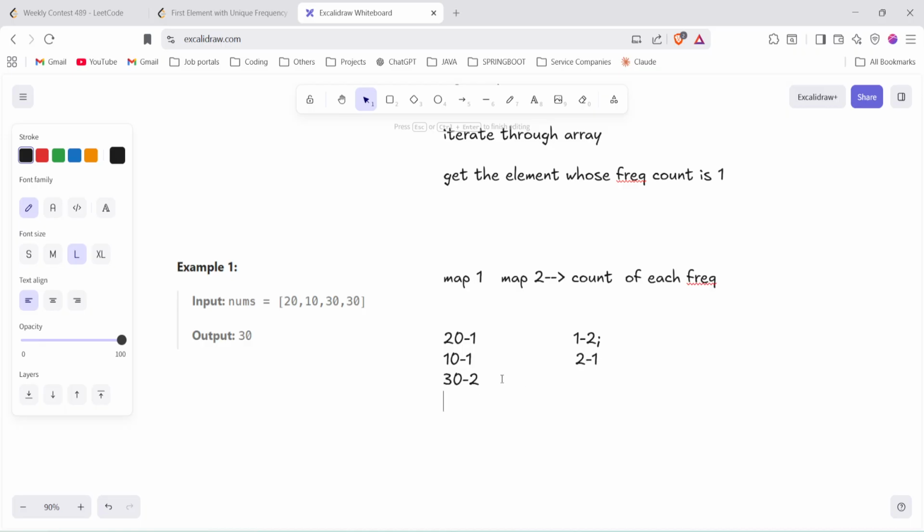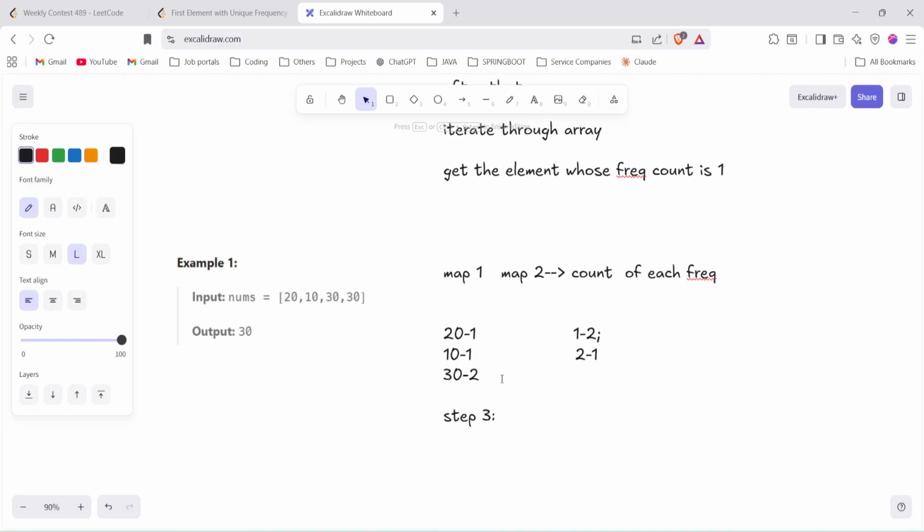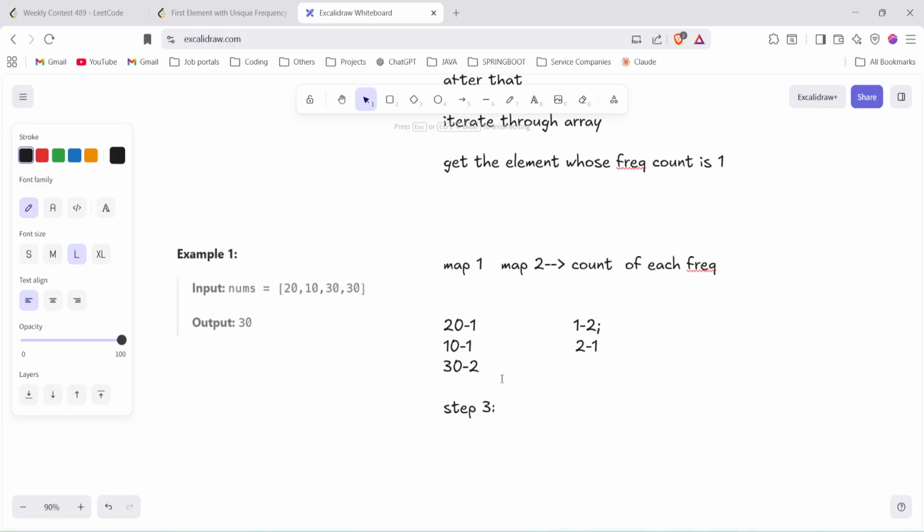Now step 3, iterate the array. The first element is 20. Get the first element's frequency, which is 1. Now check this frequency in map 2. 1 occurs 2 times, right?